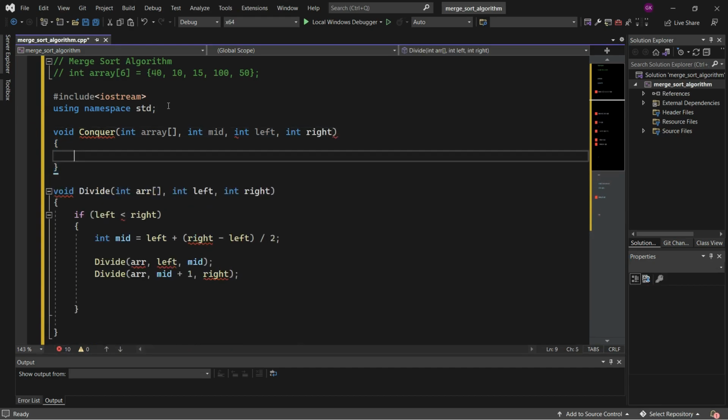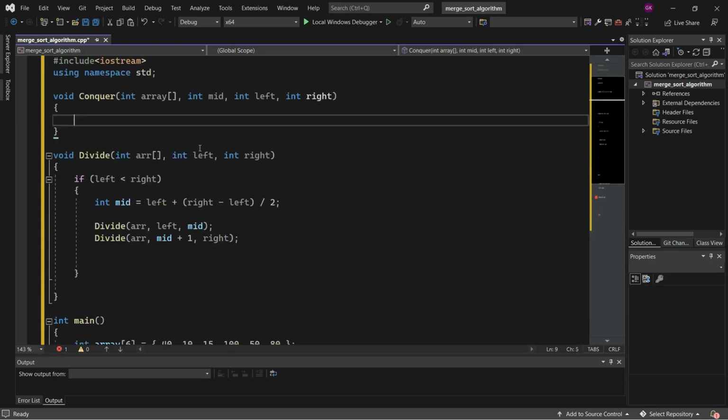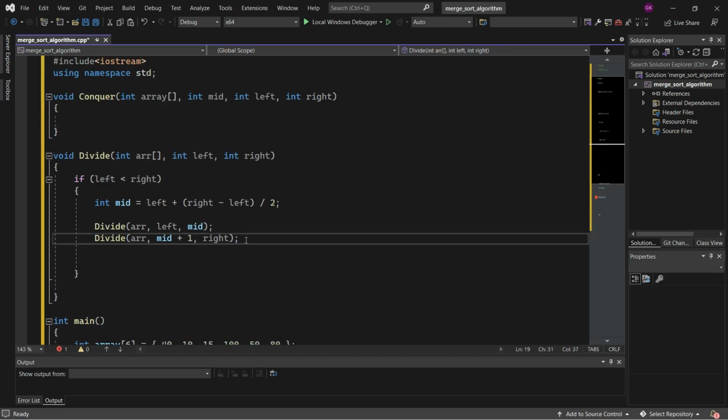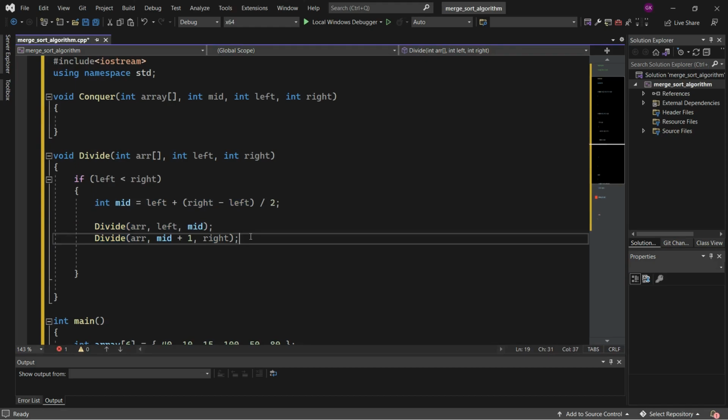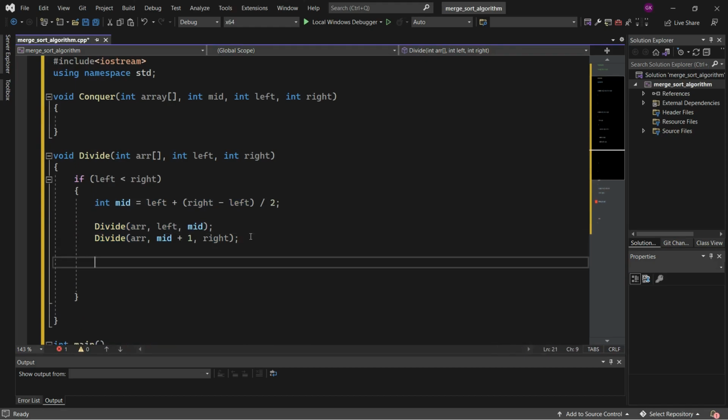So in this method we will be merging the solutions. So when the recursion stops, when there is only one item in every sub array, then the recursion starts, and the remaining part will come into the picture.